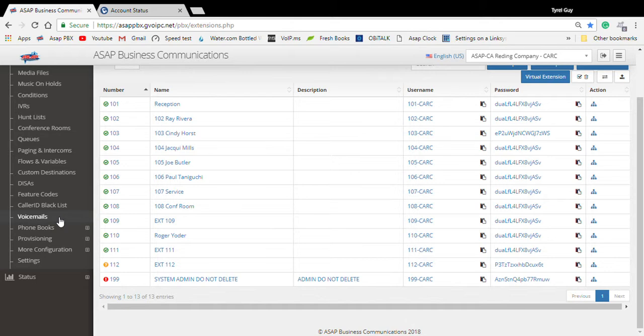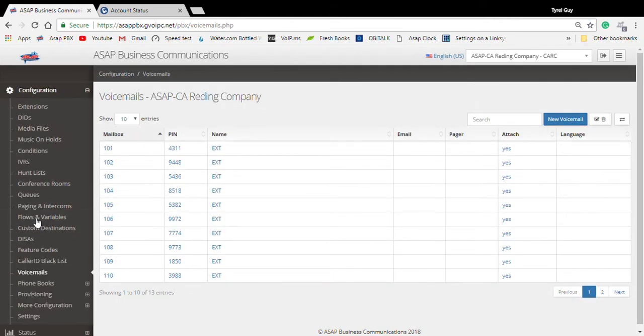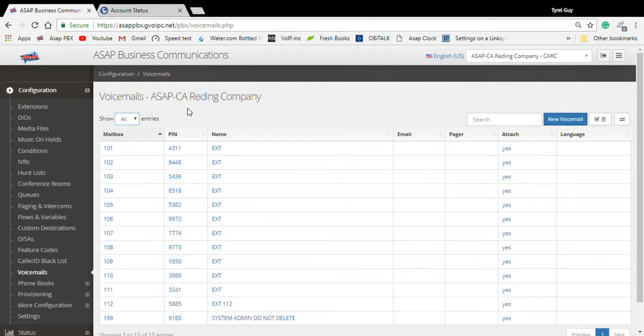So let's go to the voicemails here on the left. And if you cannot see all of your voicemails, that's because this little drop down menu says only show 10. We'll change it to show all entries. And now you can see the new voicemail box, 112.